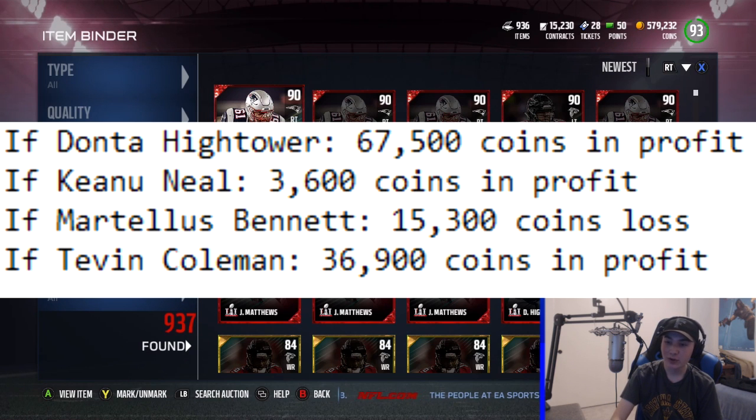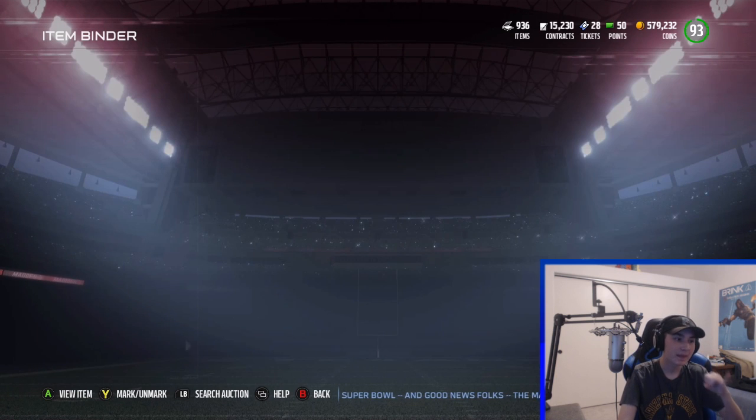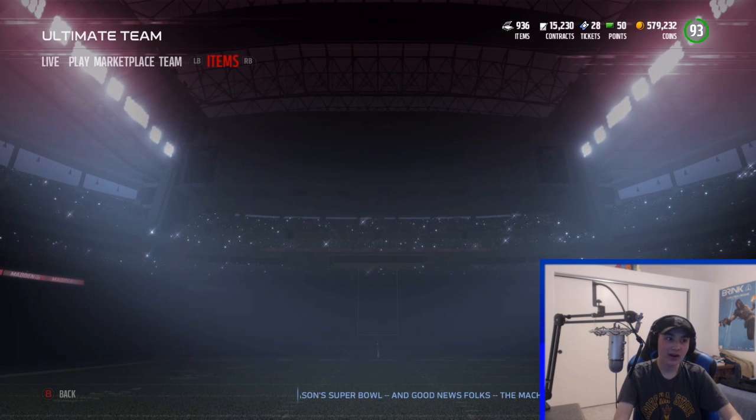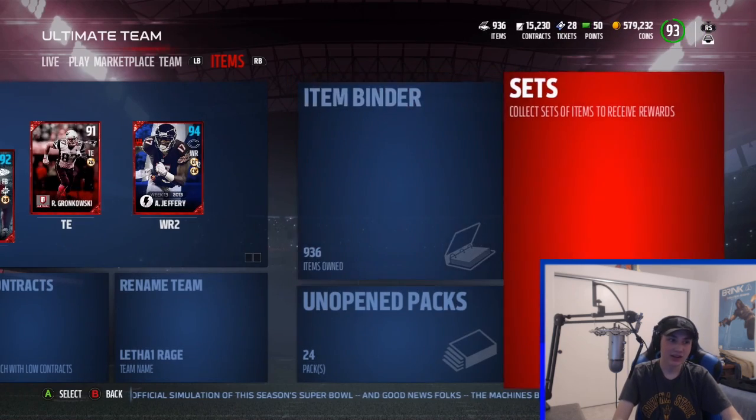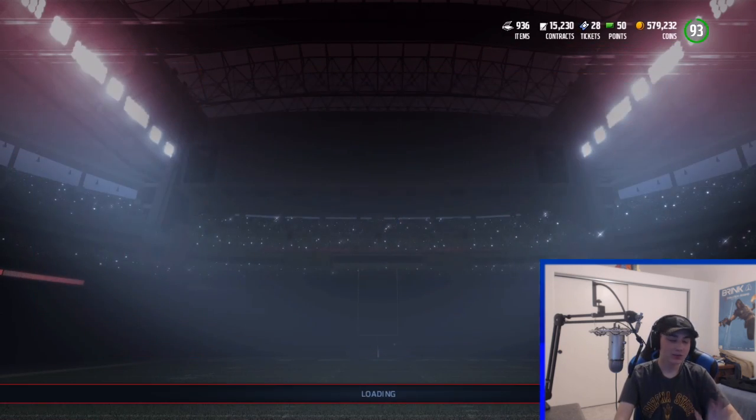But if it's Tevin Coleman, we actually make exactly the same amount that we would if we overpriced and sold these individually at 36,900 coins. So this one actually seems like a lot better deal this time because there's one scenario where we make the exact same, one scenario where we make a ton more, one scenario where we just about break even but still make a little bit of profit, and then there's really only one bad scenario, which is the Martellus Bennett. Now, we got super lucky on that first one by getting the Donta Hightower. If we could pull that off again, I would be so happy. I guess we'll find out here in a second, though.